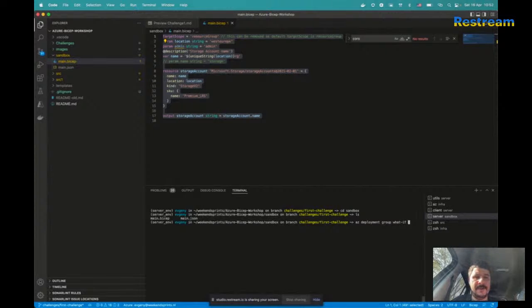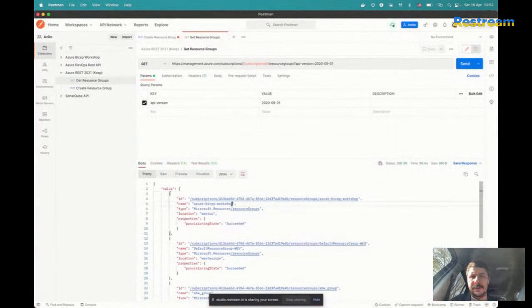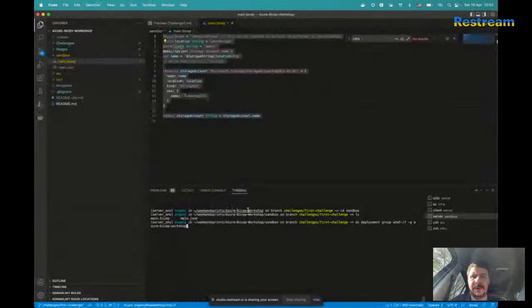So if we do az deployment group what-if first, we also want to specify the group. We will use the Azure Bicep workshop group, exactly the group that we just created using the ARM templates. We want to reuse that. Why not? And then we define the template file, so we say -f main.bicep.